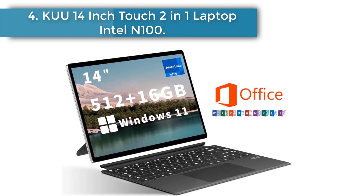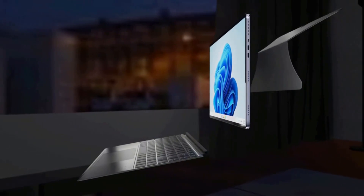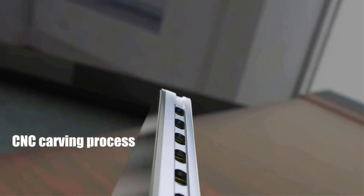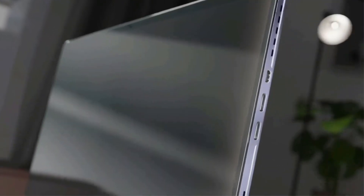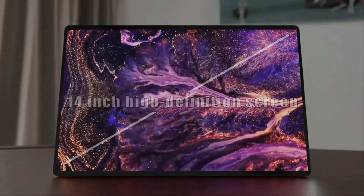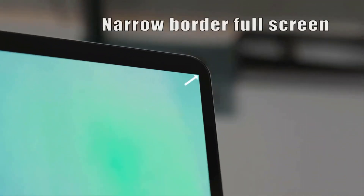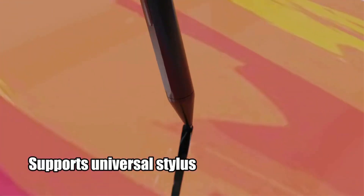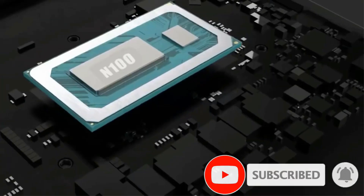Number 4: Q 14 inch Touch 2-in-1 Laptop, Intel N100, 16GB DDR5, 512GB SSD, Windows 11 Pro, backlit keyboard, Wi-Fi 6, with Office 365. The 2-in-1 laptop works with Windows 11 Pro, N100 12th Generation, up to 3.4GHz, 4 cores and 4 threads, 6MB cache, UHD Graphics with 6MB L3 Smart Cache. Improve your work efficiency and enable your business office to operate efficiently anytime, anywhere. Portable PC supports office software and various audio-visual entertainment.